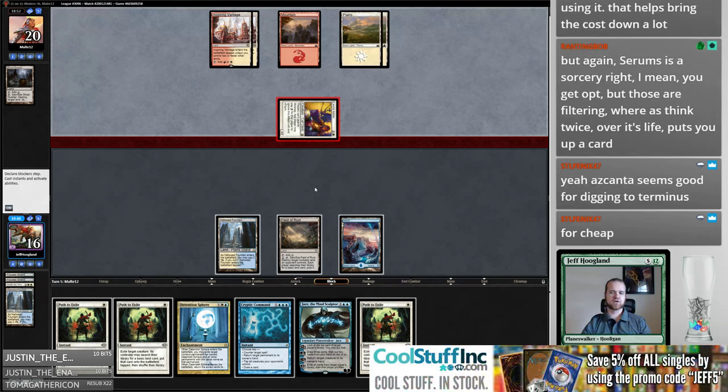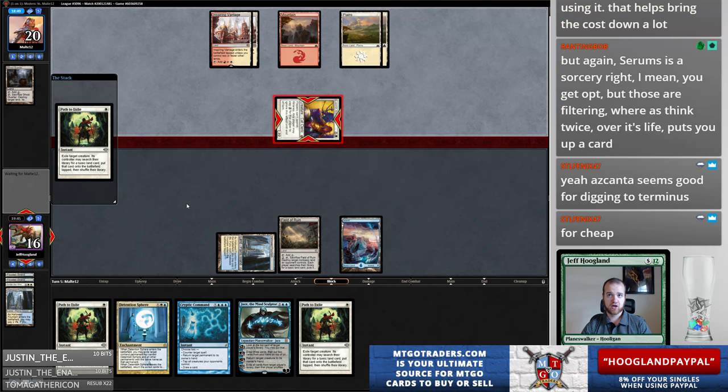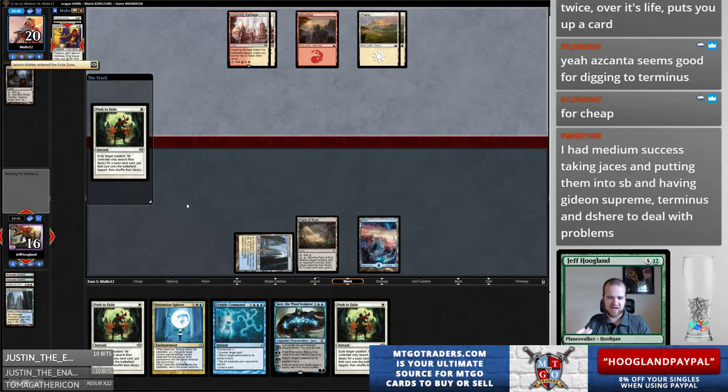All right. I mean, is it really good for digging to Terminus? Oh, you're talking about burying non-Terminus cards to miracle it, right? You're talking about the Think Twice side, not the back side, right?